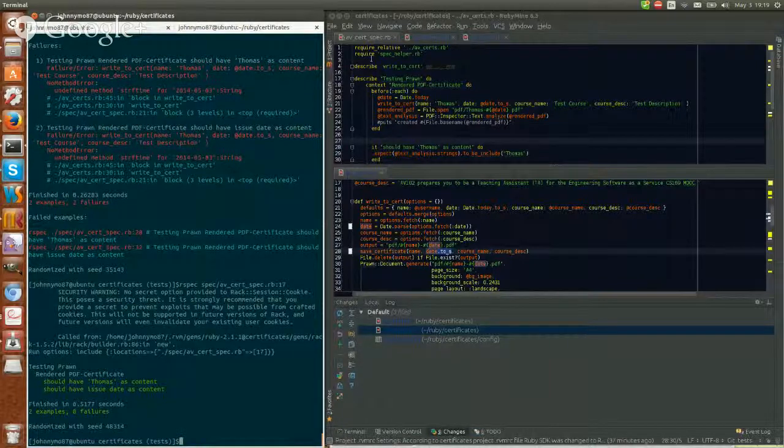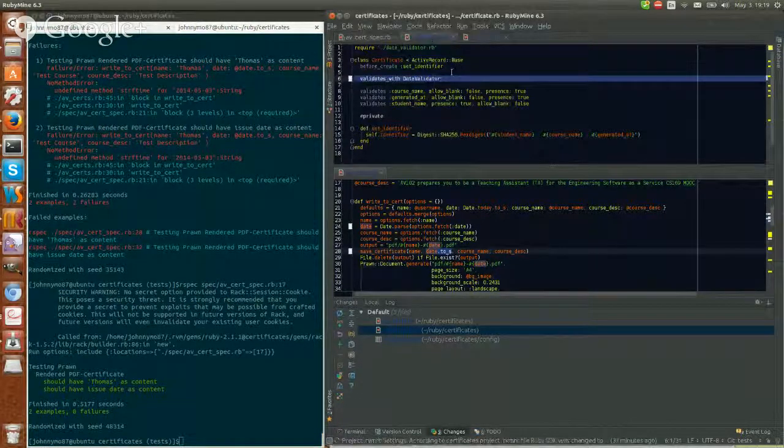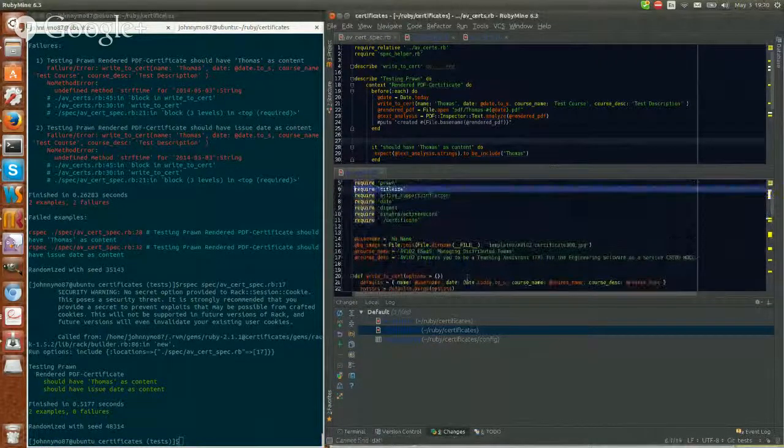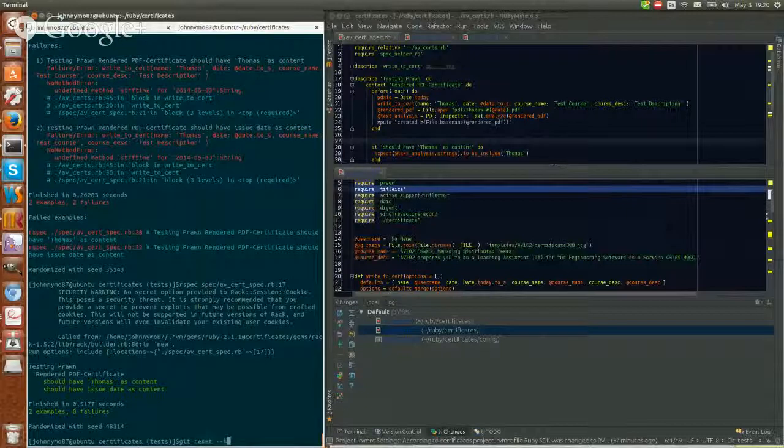Oh, wait a second, did I accidentally throw out my changes to certificate? No? Oh, it still validates with... I think once you've merged in Thomas's fix, you don't need that 2S. Thomas already pushed a fix to upstream. Mm-hmm. Yeah, with the one that somebody talked me through with the two S's.